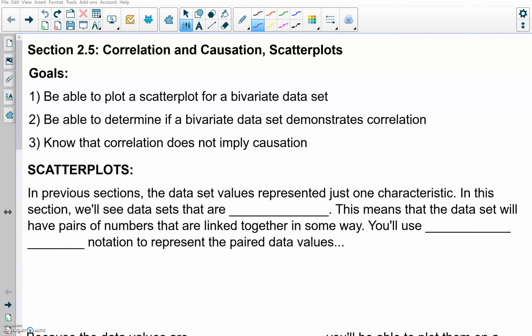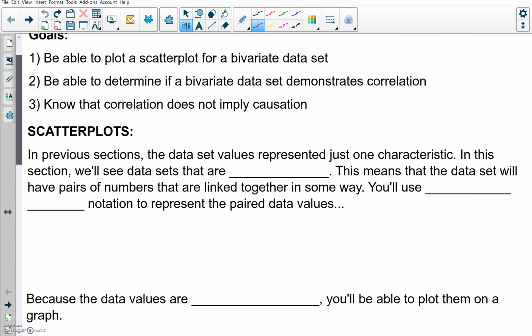Last thing here, very important, know that correlation does not imply causation. Even if things look like they are correlated, look like they relate, there may not be a cause and effect relationship behind them. The news media gets this wrong a lot, and there are many examples of the media claiming causation from correlation incorrectly. They don't look a little deeper and say, oh, well, there are other things that actually cause this to happen. It's not just because they were correlated that there's a cause and effect. So this is a very important thing I want you to take away from this section.